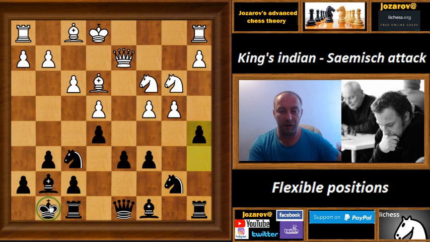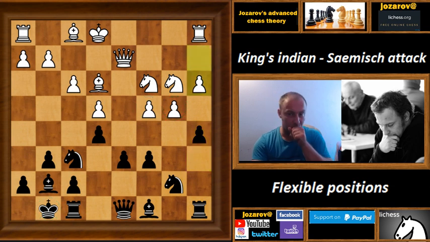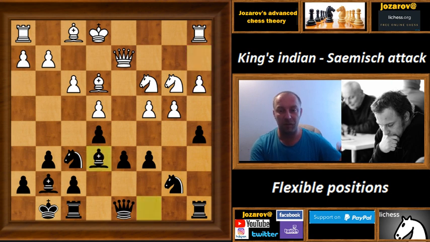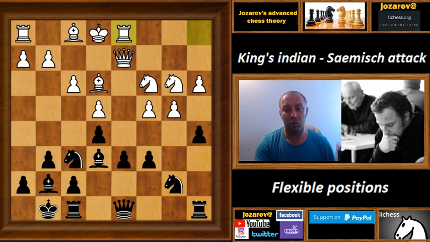Well, you see, black has secured his king, and of course he's gonna go break the pawn storms here that white has. So now white plays a3. He wants to stay flexible, and now a simple development move here, bishop to e6, very well. Again with the preparation I've told you, knight on c7, queen to c7, and then rook to d1 with the preparation of d5 maybe. And now here white plays rook to d1.